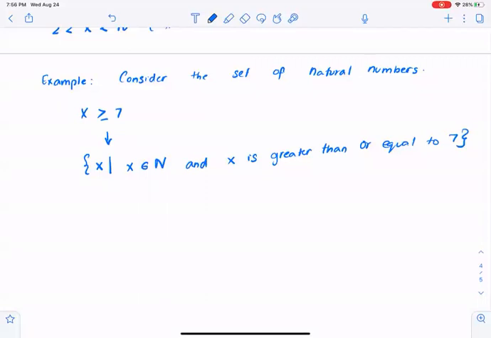Mind you, I'm doing this to show the connection between intervals or inequalities and set builder notation.